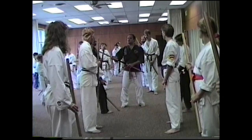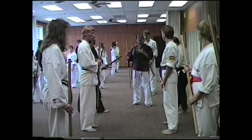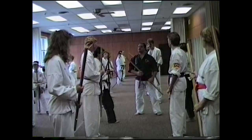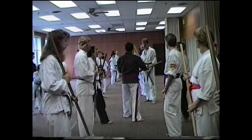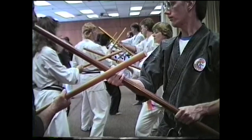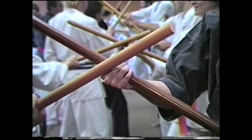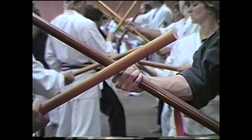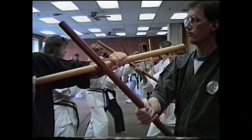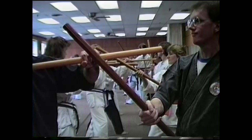So we're going to try to do those in slow motion. But you don't have gear on. So I want this side to simulate on the count of one coming for that side's neck. I want that side to avoid and simulate a strike to the hand. Let's try it. Ready? I'll talk you through it. One. Now you should be touching his stick or simulating a knuckle strike. Next count. Take your left hand right up through his stick on the other side and head for his neck. And then, on the next strike, you withdraw just a touch and poke. There you go. Let's try it again.